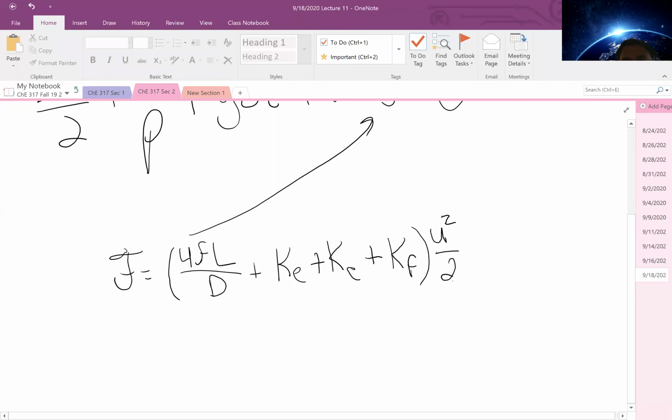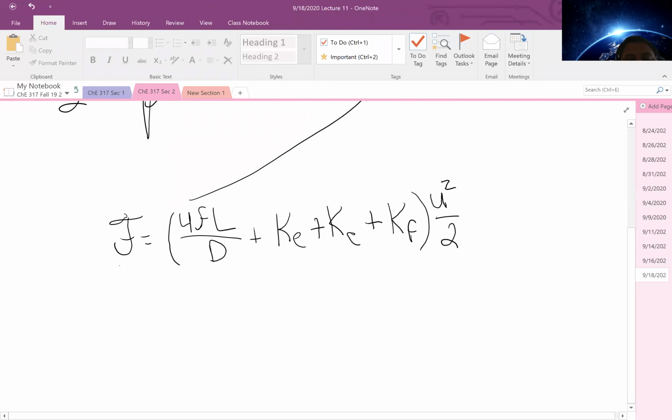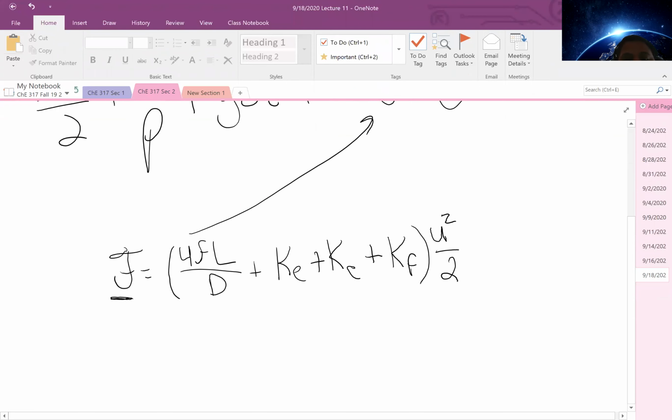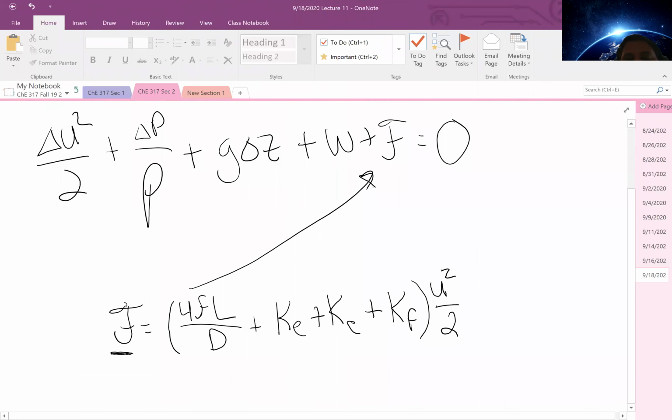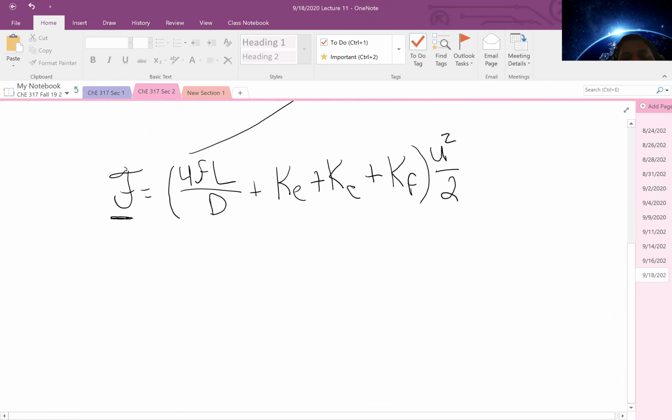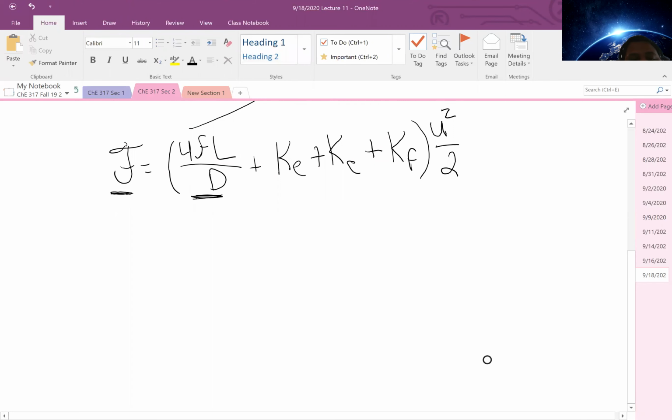Each of these is a function of the kinetic energy of the system or the velocity head. And with this in mind, we can solve for the friction that we have within our system as we define it via the mechanical energy balance. Most often than not, what ends up being slightly time consuming is solving for skin friction.